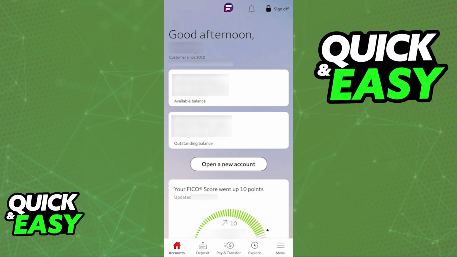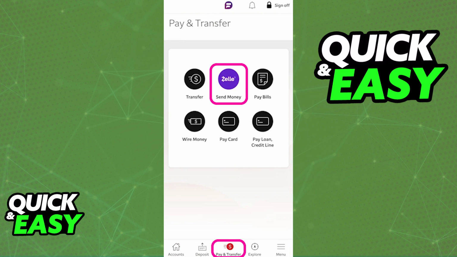Inside of the latest version of the Wells Fargo mobile app, you will be able to find the option to send or receive money with Zelle, and you can manage it at any time. So all that you have to do is open the Wells Fargo mobile app, and in there, sign into your account. Tap Pay and Transfer on the menu at the bottom of your screen, and immediately you will see the Send Money with Zelle option as I've highlighted here, this purple button.